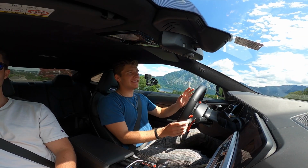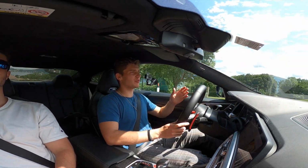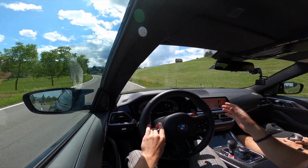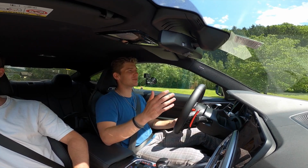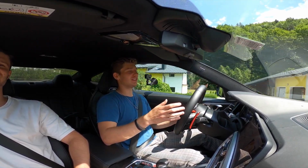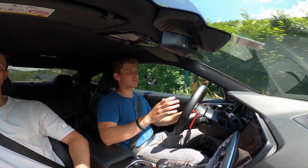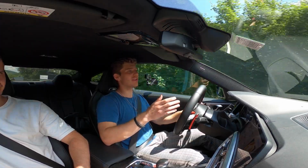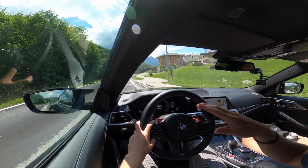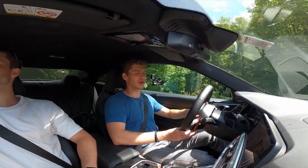And I've gotta be honest, in these most comfortable settings, the car actually drives in a quite subtle manner. You do have that raspiness and that vibration from the motor to tell you that you're in a sports car. I think the biggest question we have to answer on this drive is, will the xDrive take away from the M driving experience? And what I mean by the M driving experience is having that fun, rear-wheel drive, tail-happy BMW that we all have known for the past 35 years, right?